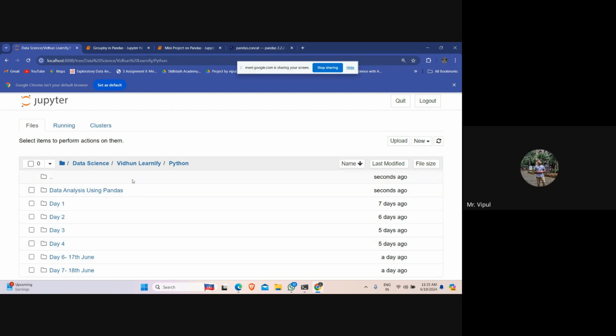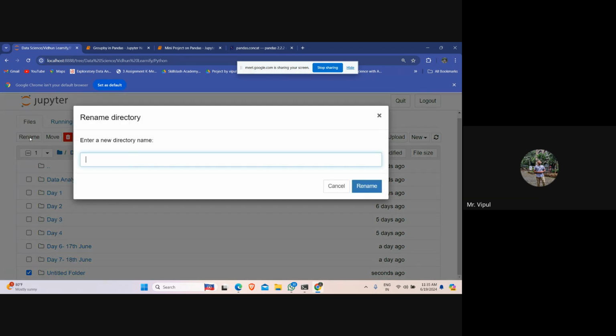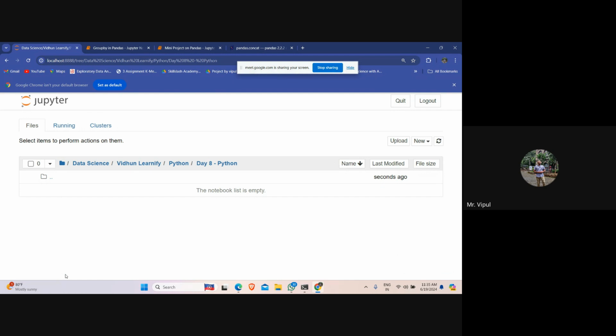So let us create new folder and let us write down the day8 Python. And in this thing you'll require data.